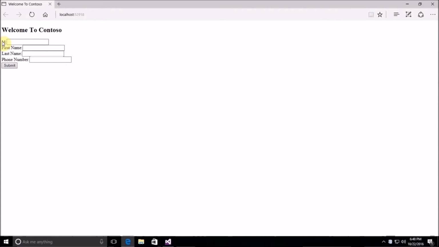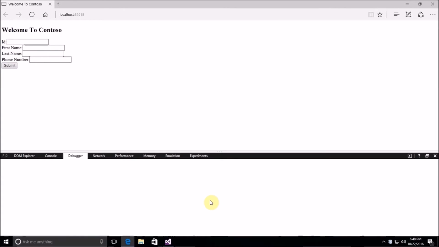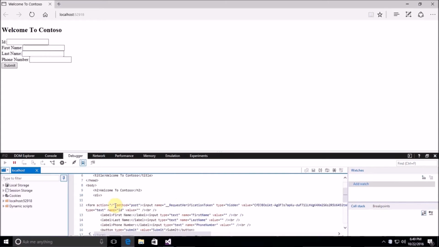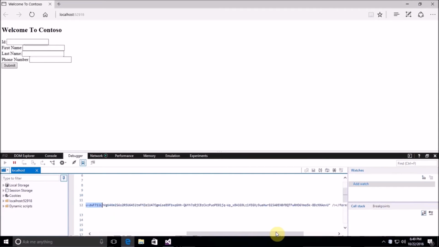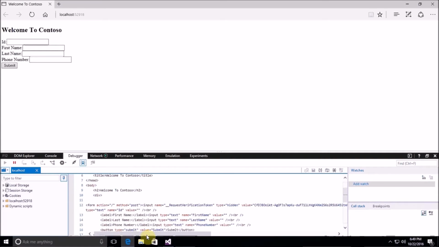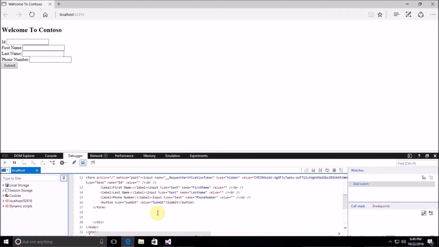Well, we've gotten rid of that extra text because we're using the using statement, but let's check out the source here to just make sure our form is correct. We have a form action method, and we have a new input here. This is interesting, request verification token. But if we scroll all the way to the end, you'll notice that we have a closed form tag here before we actually start to create our labels and our inputs on our page. So we have a closed form tag before we even get any of the controls in our form. And this will make the form inoperable. It just simply won't work.